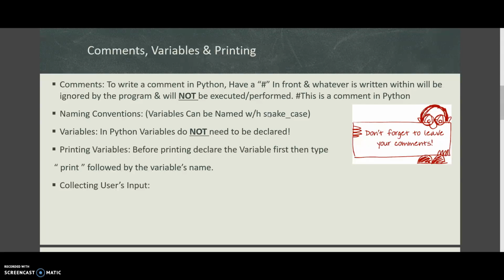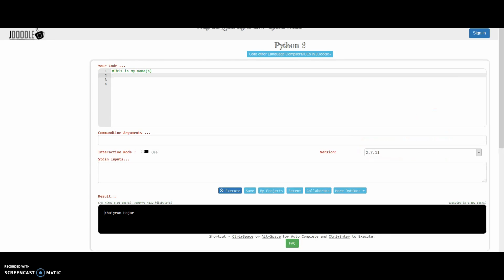So the next thing that you need to do is variables. So just remember that in Python, variables don't need to be declared. So you don't need to write like integer x or anything like that. You just write it down, and the computer automatically detects it. So here's an example, I could just write name, and then I'll make this a string. So write down my name. Okay, so I've got my variable down and my comment.